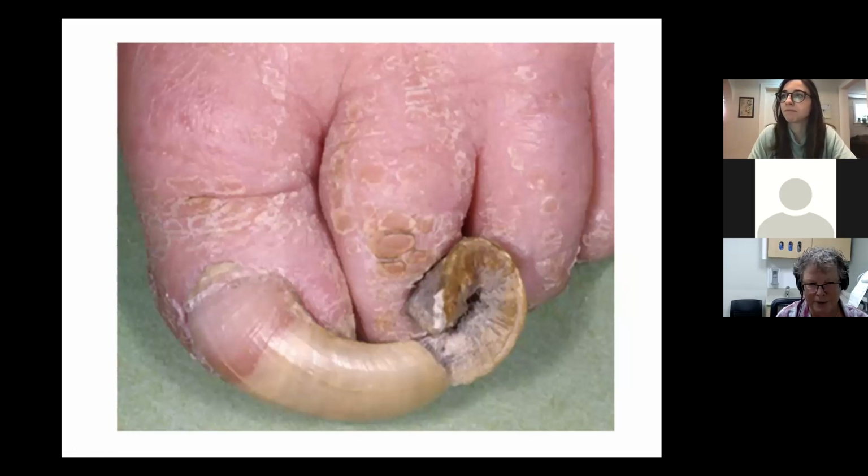Questions about when do you want to think about an antibiotic for an ingrown toenail versus just some mechanical treatment like trimming the nail back? There's one question that came up in the chat. Do you find that the oral antifungals are worth it in terms of efficacy and potential side effects?